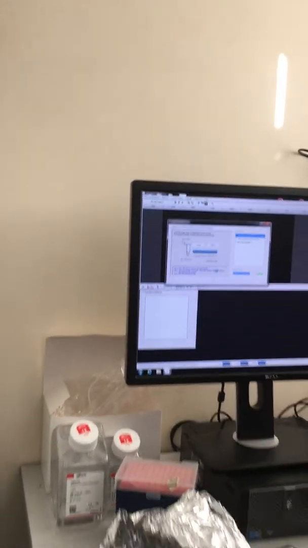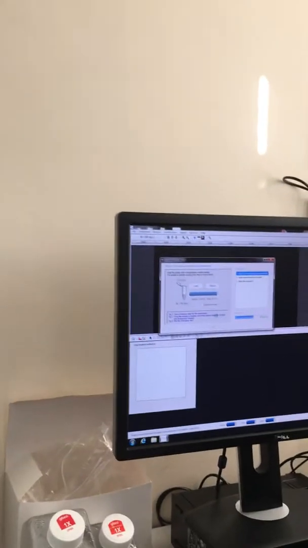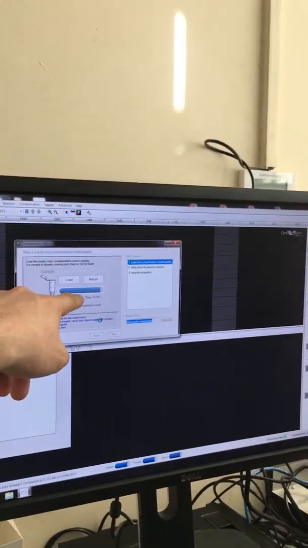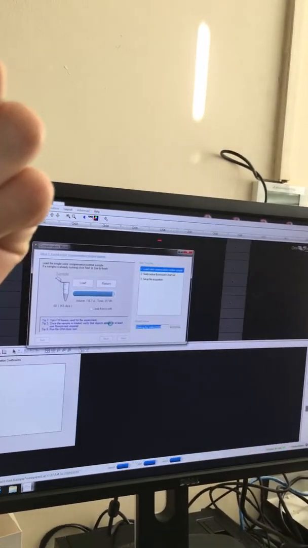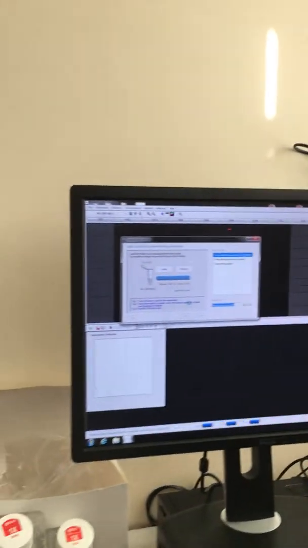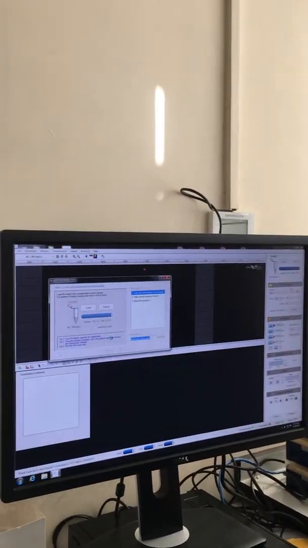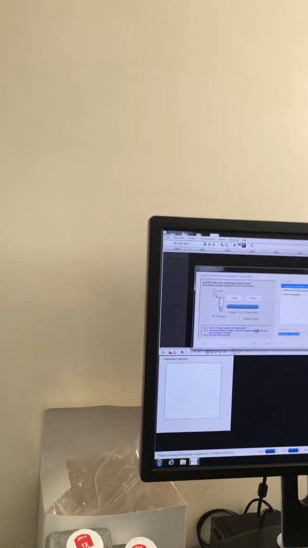When I run 50 microliters or less, usually I have about 20 minutes. But you have to remember that if your sample volume is less than 15, you have to add more volume to let it run. Which means you never want your sample volume to go below 15. You can't run it again.